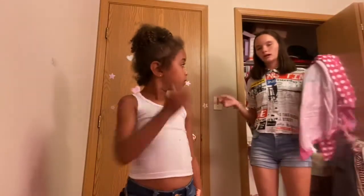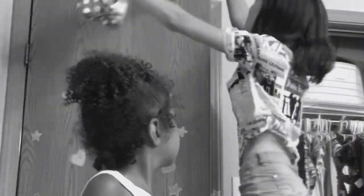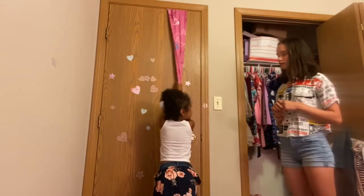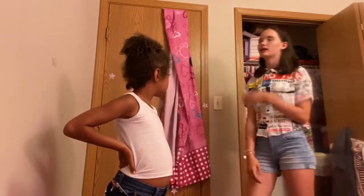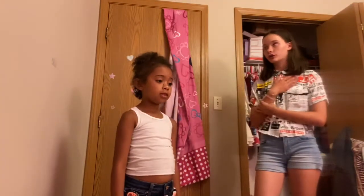So this is a workout one. You can use a towel or blanket. Ooh, it's pretty sturdy. Yeah, and now pull yourself up. This one is very good. I love this one. I think it works, but it's kind of sliding out. That one is pretty good. So I think I'd rate it a 5, because I don't think it worked for me. A 9. Cool. I think it worked well for you.